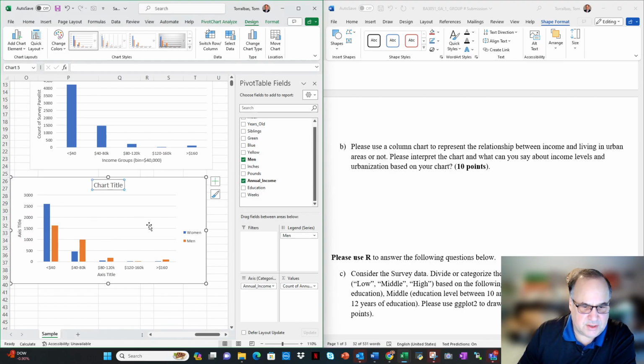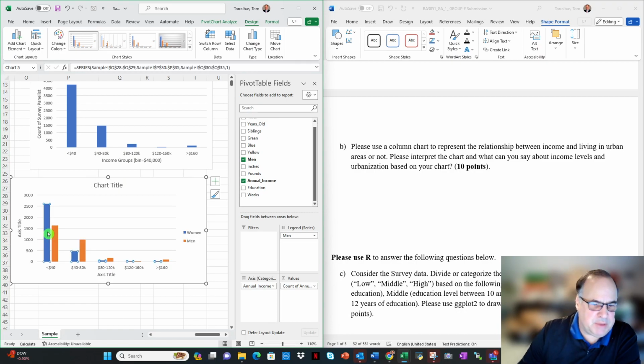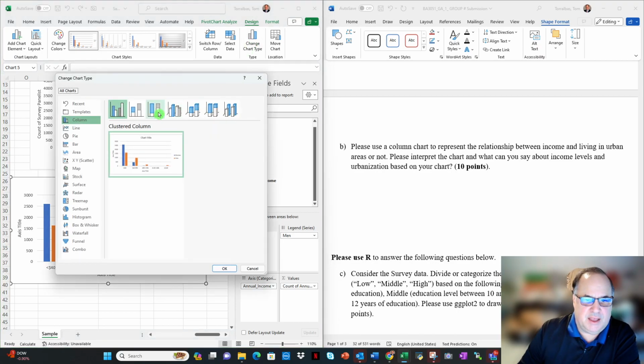And so we do have the opportunity, though. So this does show what's being asked, but a better way to even do this would be if we wanted to change the data type and use these types of stacked bars that go to 100%.